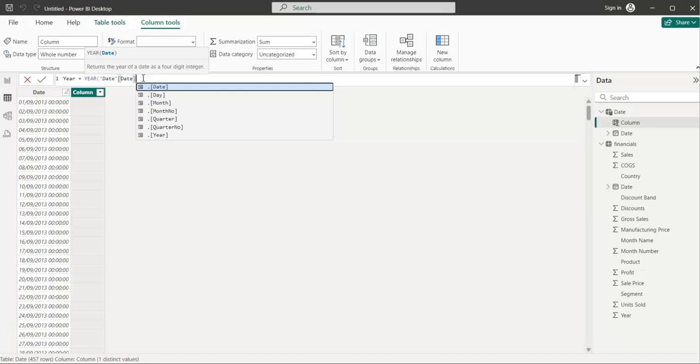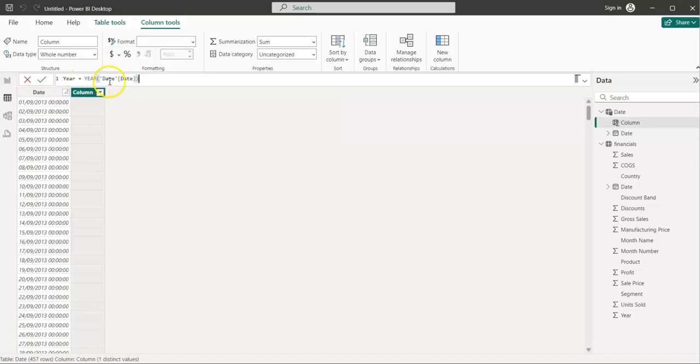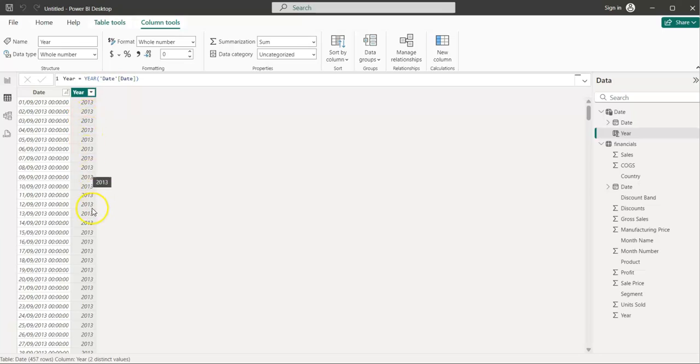If you use enter in this case, enter is going to add extra arguments or parameters. So just close your bracket, make sure you have date, then you close your bracket. This date that has a single quotation means date table, and the one that has the square bracket means date column. So date table date column that we created, that's exactly what we want to work with. Then you go ahead and run your query. Now we have 2013, so the year has been extracted out.